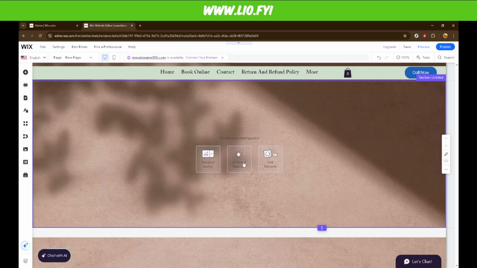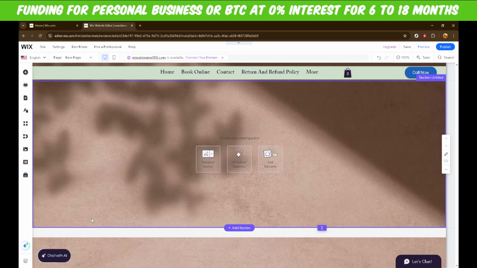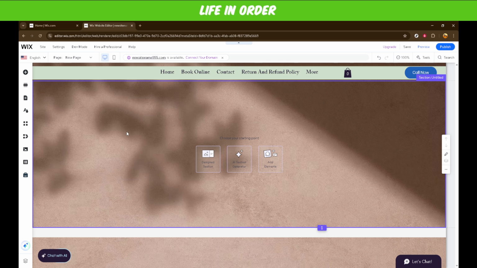Open your preferred web browser and log into your Wix account. Once you're in, go to the specific website you want to retrieve the HTML code from. Now, this is essential because we need to be within the editor itself to access the HTML. Navigate to the Wix editor, which is the workspace where you can make changes to your site. It includes all the design tools and features at your disposal to customize your website's appearance.